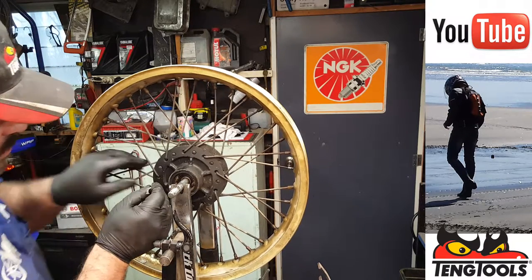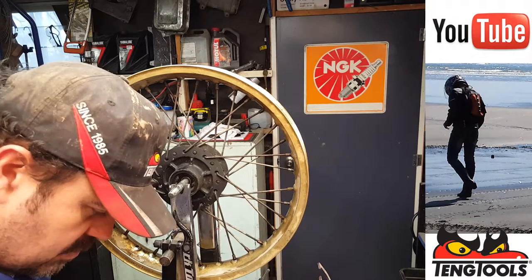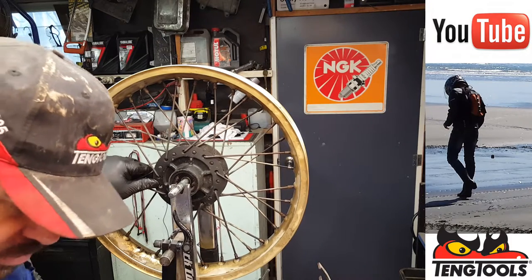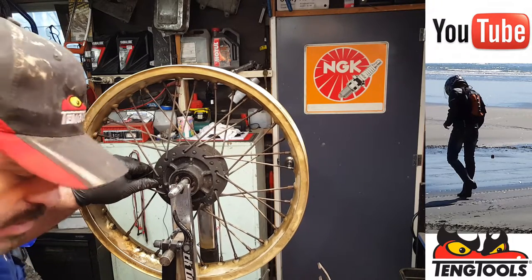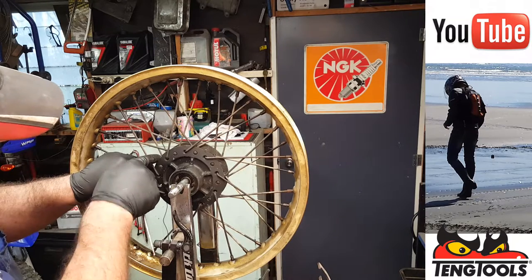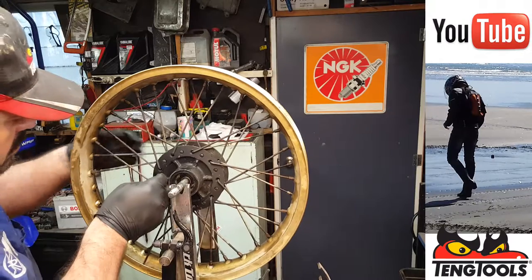So that has a few out. We'll just mark that one. That's another 90, so we'll get another 90. Put a bit of thread lock on it. There we go, only a little tiny drop. That's all we need. Now there's also a pattern where these things alternate. You've got one that goes in from the back, one that goes in from the front. That one's going to go in from there.